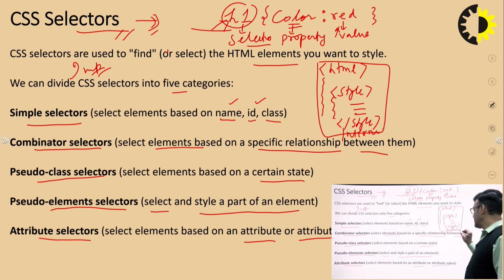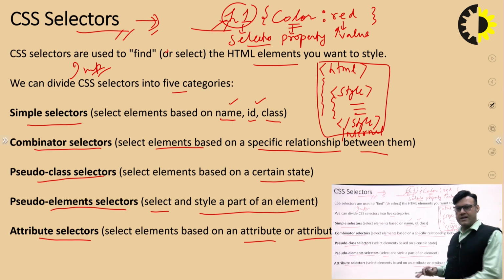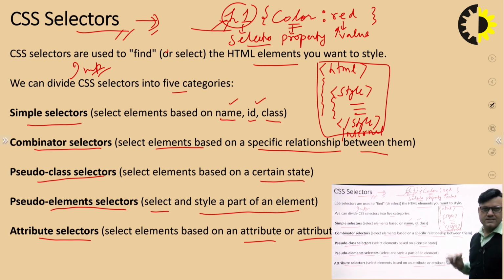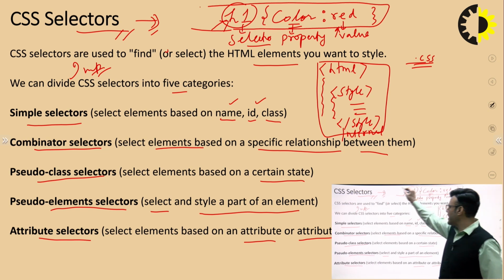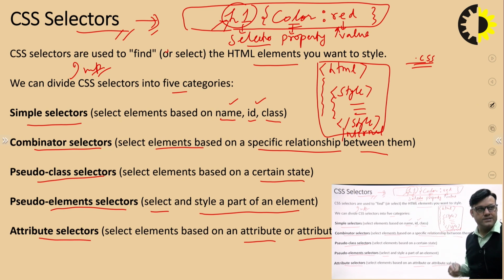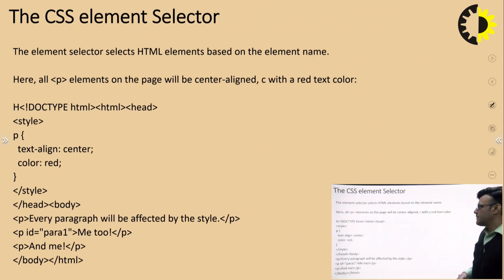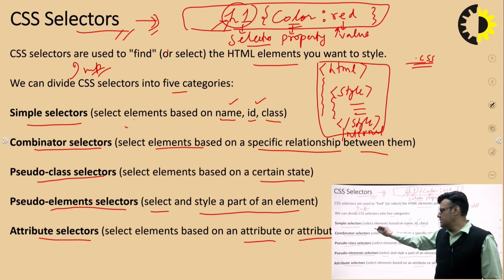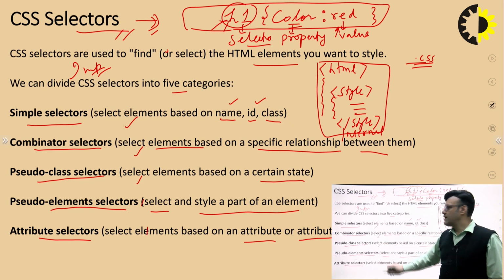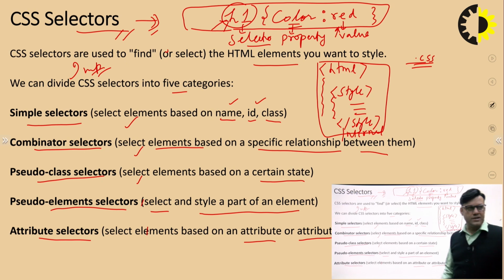That is how we can write CSS code on the same web page. Also, we can make a separate file for this CSS with the extension dot CSS, right? That is called external CSS. And also, in a particular line, we can write CSS code, which is called inline CSS. Okay. So I will discuss this further. There are several ways. So now number 1. We have learned about these types of selectors and how we are going to use them. I will show with the help of an example.